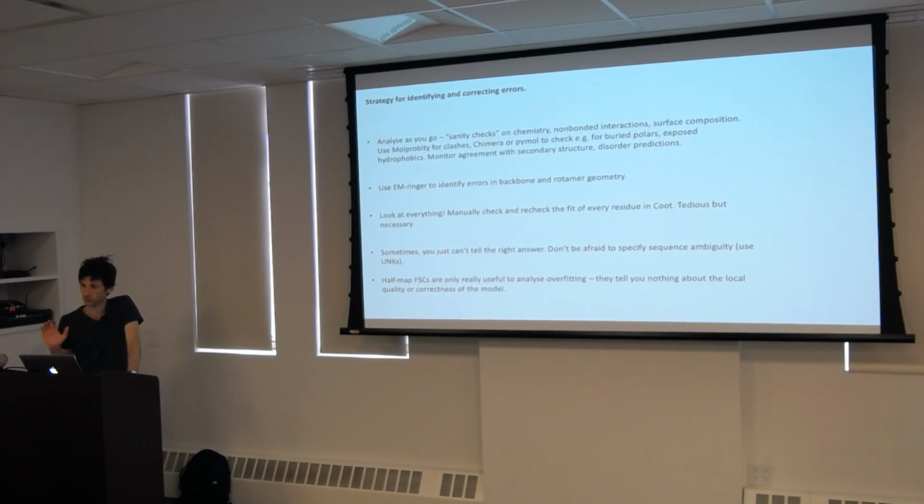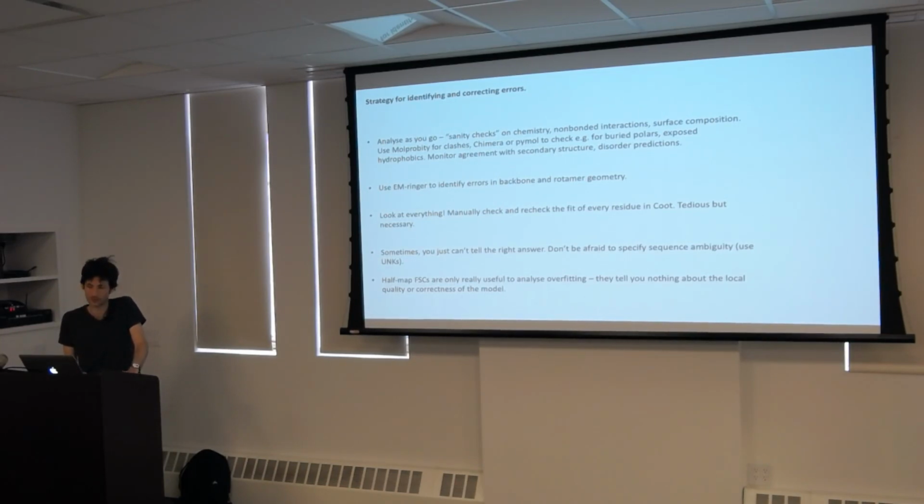So calculate a hydrophobicity surface. Most of your hydrophobic residues should be in the core, and if you have large exposed hydrophobic patches, there should be a reason for that. Like you have a transmembrane domain, it's going to be hydrophobic. If you don't, and you've got a big hydrophobic patch, then there's probably something wrong and you should take a closer look at it.